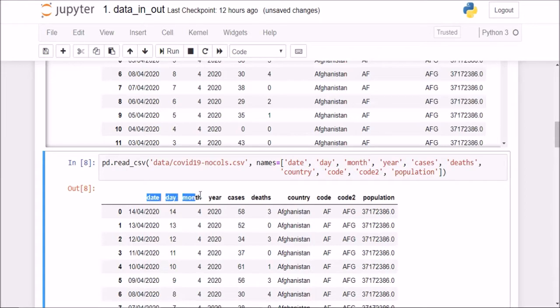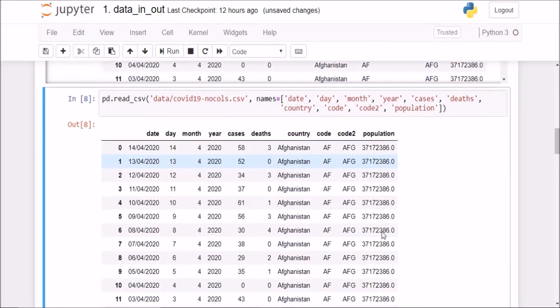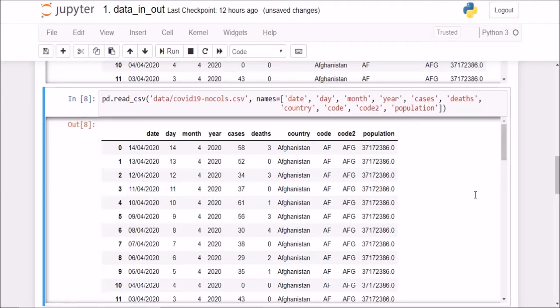So when we run this code now, what happens is our custom given names have become the column names. So this names keyword, what it does is it will assign all the column names as we have told it to do, right? So this is the thing about the names keyword.